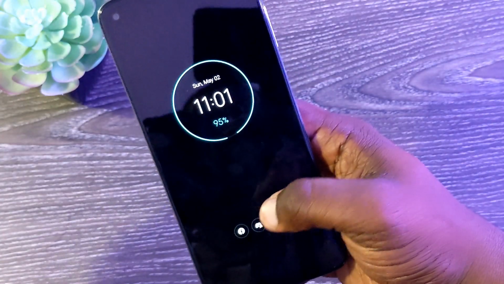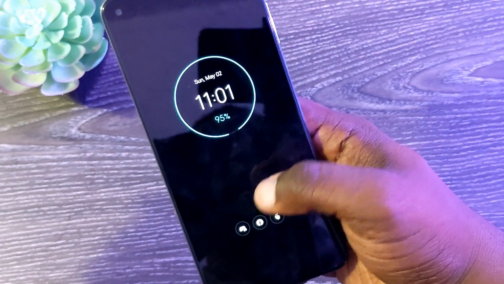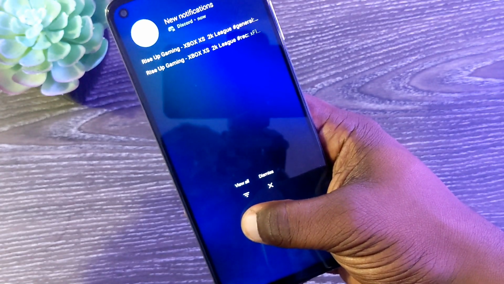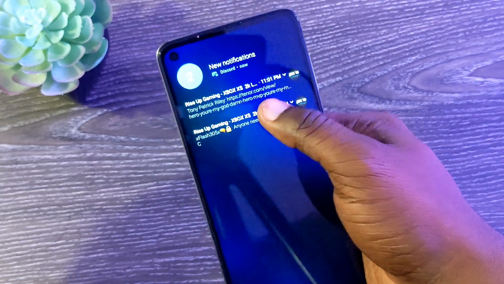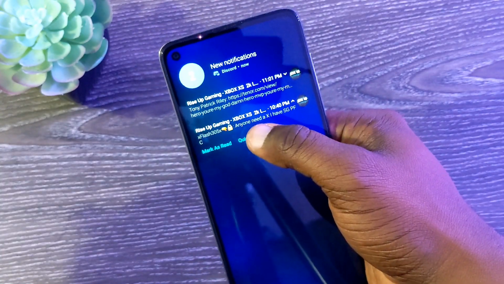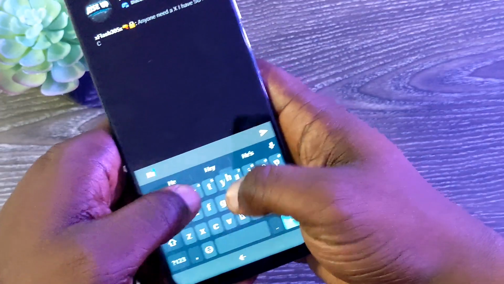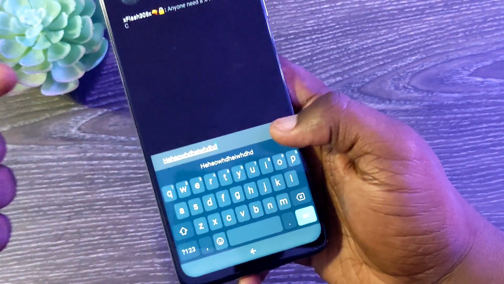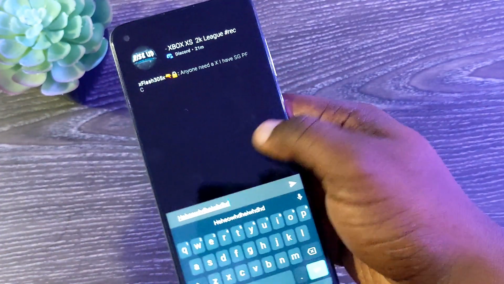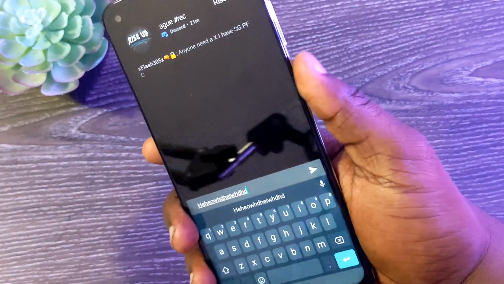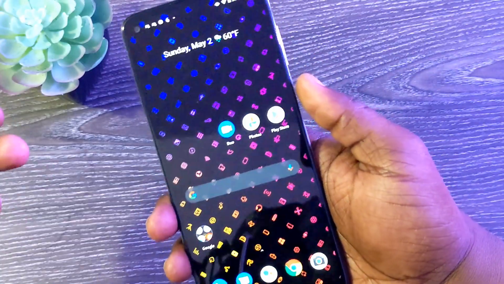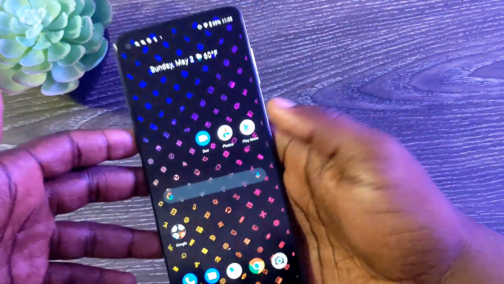Another thing that really makes it special is that when you hold it, you can actually interact with these notifications. You can see I can reply to this if I wanted to, and then just press send, and this works with any messaging application. I really like what Motorola did there. I think that is a very helpful feature in case you don't want to unlock your phone. You could just reply quickly from that lock screen. I'm just going to unlock it by using the fingerprint sensor now.